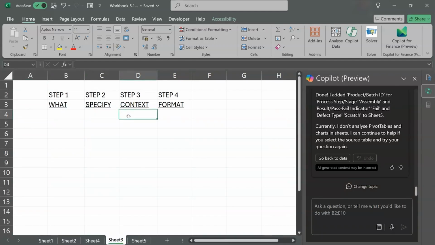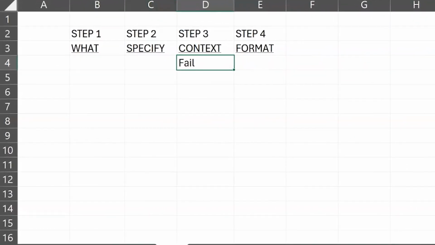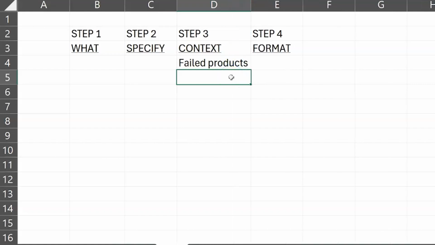Start by breaking down the request into smaller tasks. The first task is identifying where the result of the quality check is a fail. Asking Copilot for a list of failed products would only give us a filtered list, so we need to narrow it down further. The second task is to isolate the batches tested only during the assembly stage.